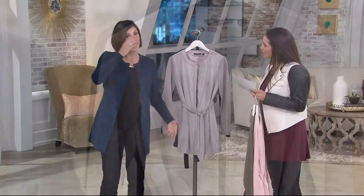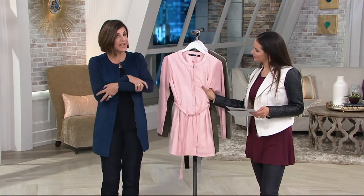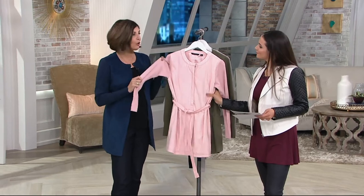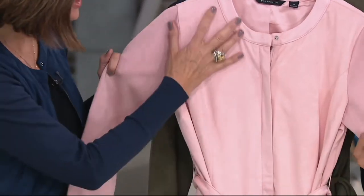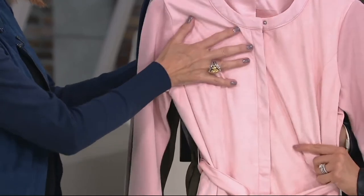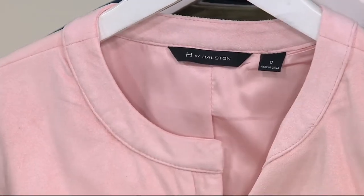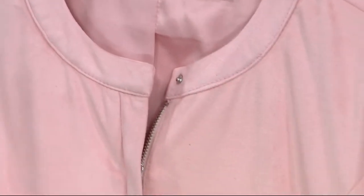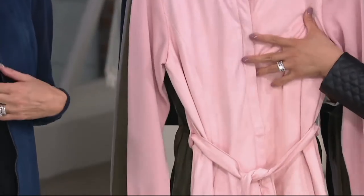As we transition into cooler weather, this might be your outerwear piece in the middle of winter. This is my completer piece — to a suit, pairing it with a skirt, putting it with my jeans going out. The arms are a sweater knit — cotton nylon rayon on the sleeves — and the body in this faux suede is a stretch poly span. You get a beautiful look of the faux suede, super soft. Even the lining has stretch in it. Easy neckline that you could pop a collar, tie in the front, take the belt off, tie it in the back, or put your own belt with it. Think of all the different ways you can wear this — and it is so cozy.